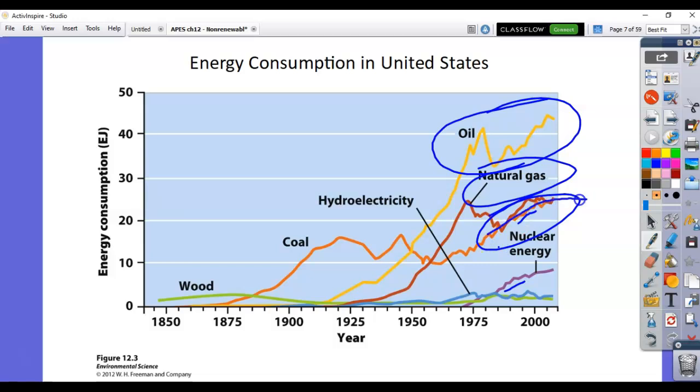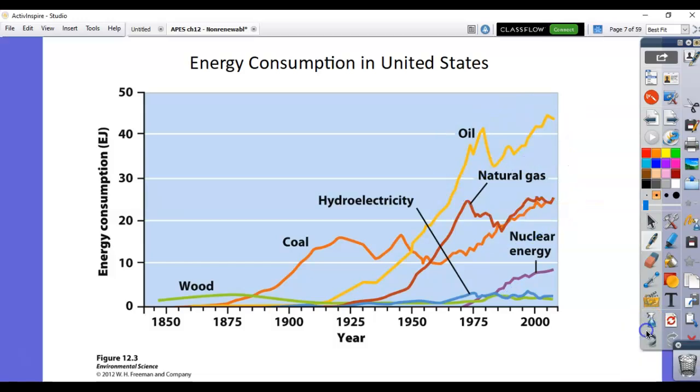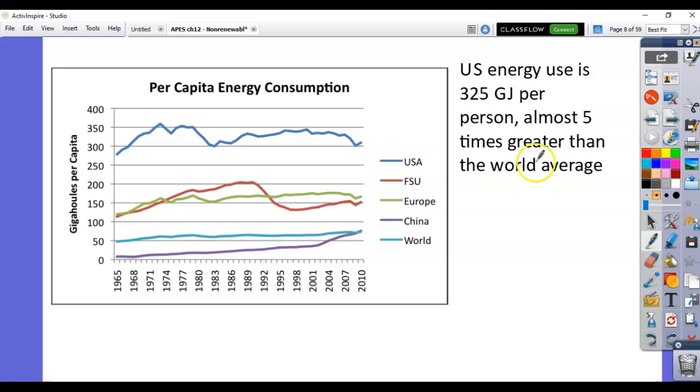Coal is going to start to level off here, but this is just comparing what the US uses to what the world uses. And you'll notice we have some sharper inclines here. We do have quite a bit of oil and quite a bit of coal in the United States, so we're able to mine them here and then get those resources.